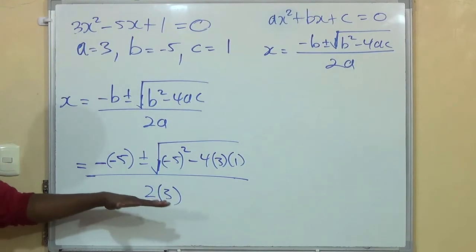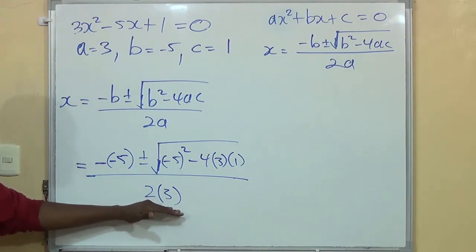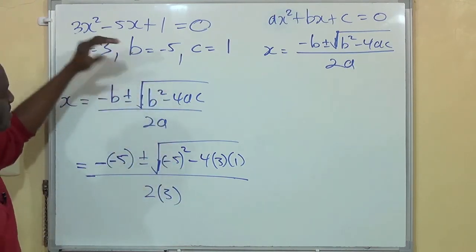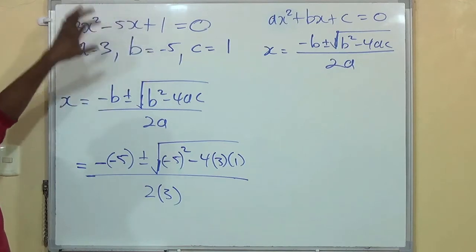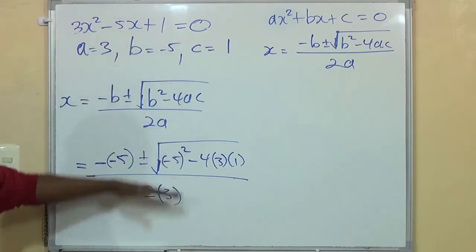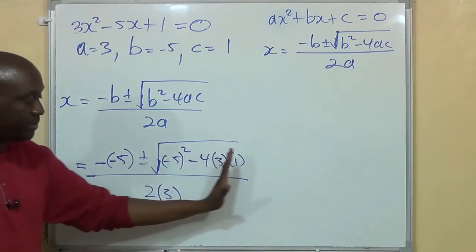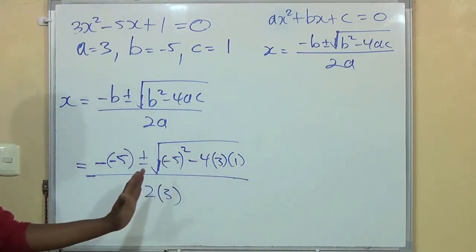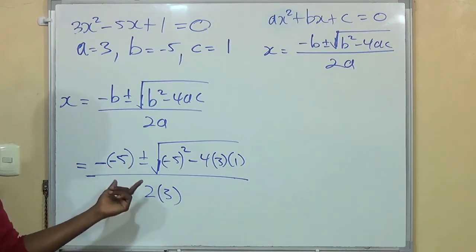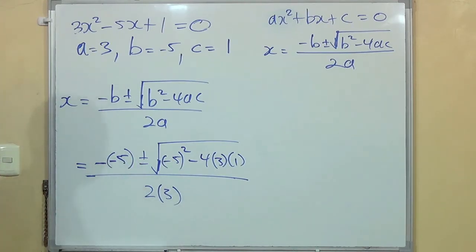So as I said, not a single drop of arithmetic has been done yet. We haven't performed any operations. All we would have done is simply substitute the values that we got from this expression, which we had written out here. We just substitute. And if you had performed your substitutions correctly here, taking extreme care with your brackets, then it will make your life a lot easier going forward.